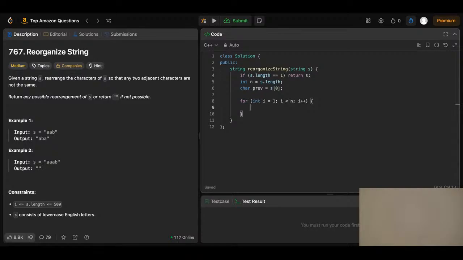That's not the order. Yeah. To N minus 1. I don't want to do the last one.